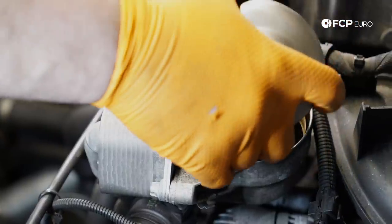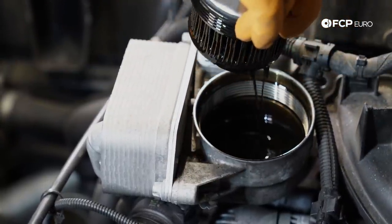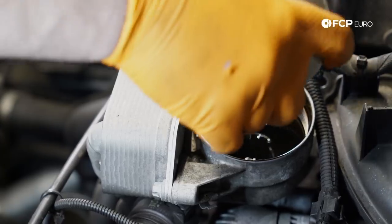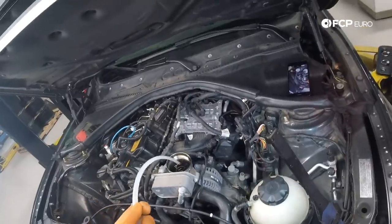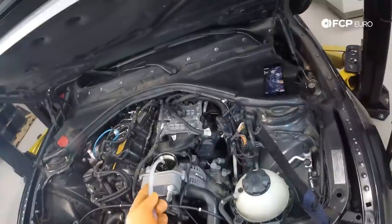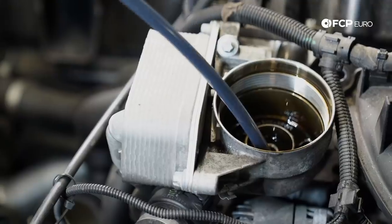Some of this oil will drain back into the engine, but there will be some left over, and we're just going to siphon that out. We're going to take our little suction pump here, a little fluid evacuator, and suck out this oil. That's fun. Look at that.